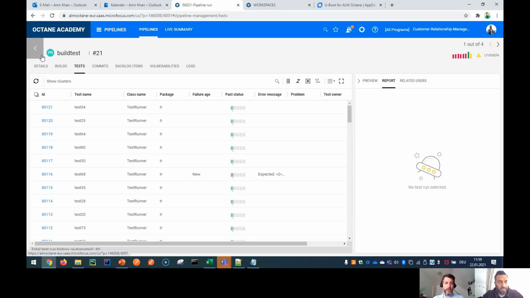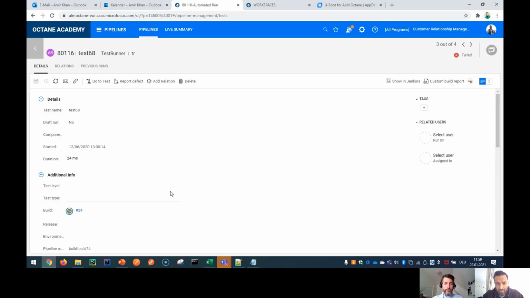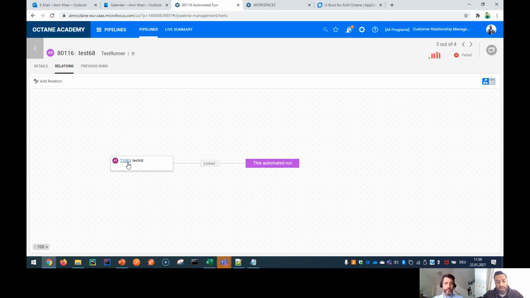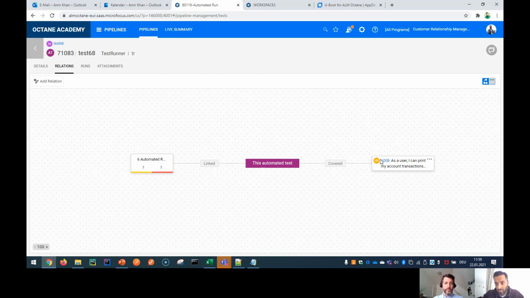Other things could be, if I have on the test kit itself any kind of backlog which changed, this will also help me understand whether the test coverage itself changed because of the user story, and this could also validate that there was a code change in my pipeline. So you're just sharing the connections and the relations. The automated run is linked to an automated test, and then you click on the automated test to see all the other linkages that exist, correct? Exactly. This is exactly what I can see here.